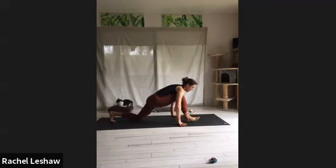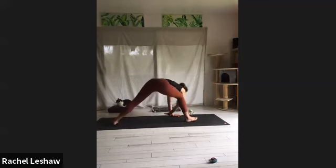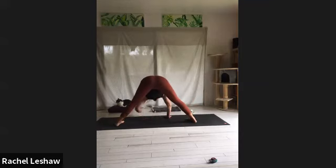Okay, bend into the right leg, quarter turn to the left. Prasarita Padottanasana A, hands between the feet.